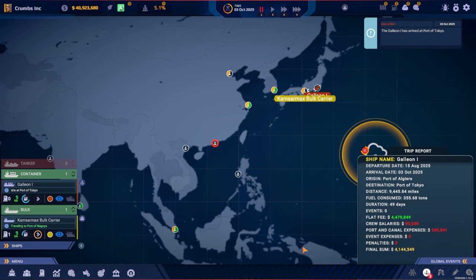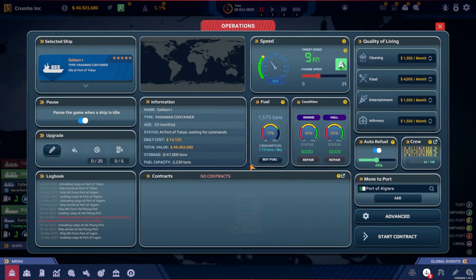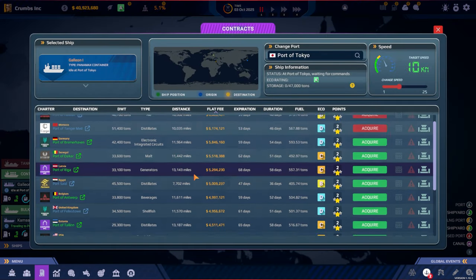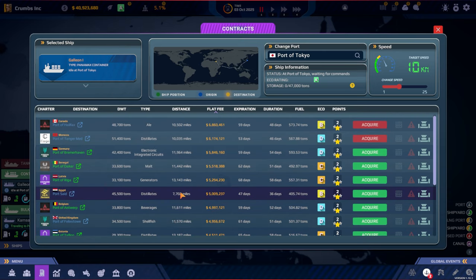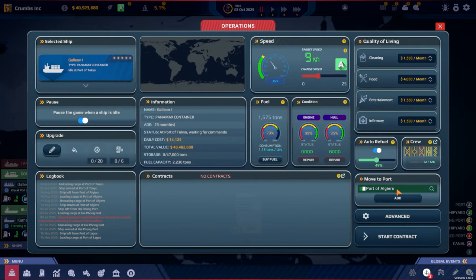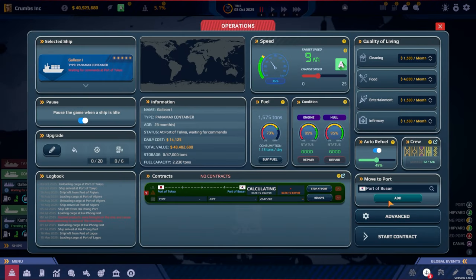All right. Both ships are almost there. Let's have a look here. Do we need fuel? I guess it's fine. We don't need to do that. Let's see. Do we find a good contract? I want to go a short distance and hopefully do some upgrades, but it doesn't. That is the shortest one to Egypt. But I'm actually thinking, let's just go to Port of Busan for upgrades. So I will add that one.